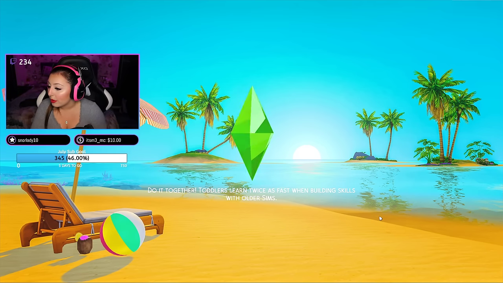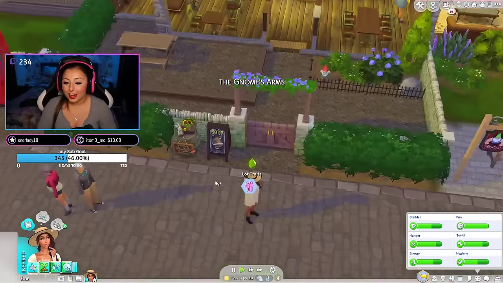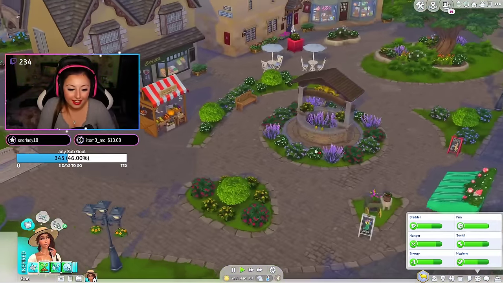You can go into Build Mode and put the out-of-season plants in your household inventory so they don't get destroyed. That might be my best bet, so at least to clear up some of the room. I might have to do that. Thank you so much. Oh my god, look at all the pregnant people around. Damn, everybody be getting knocked up around here, huh?